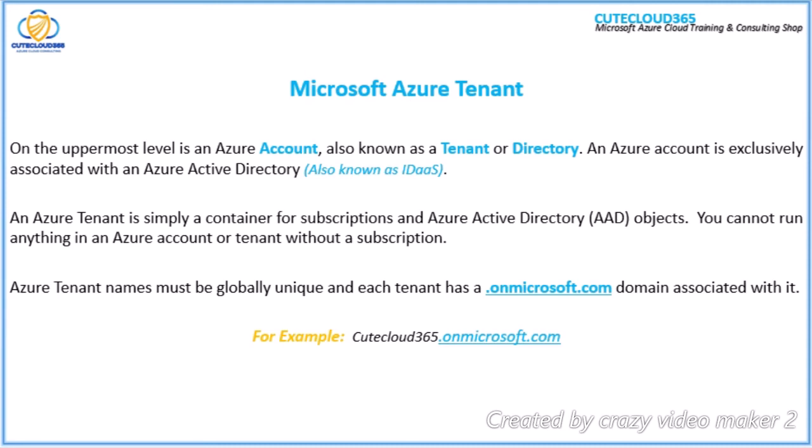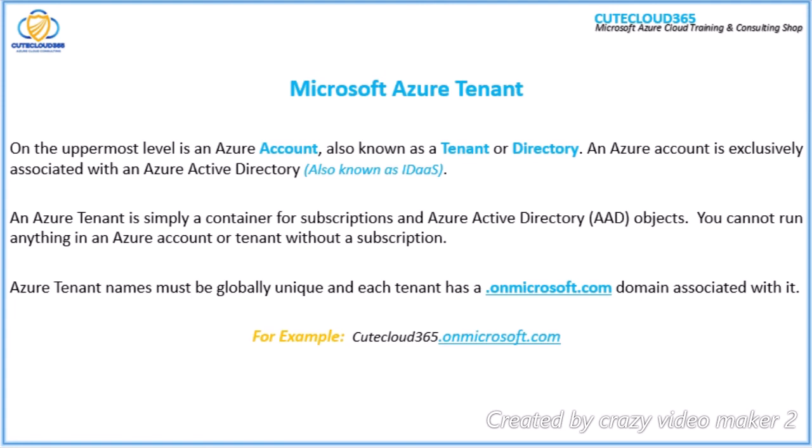On the uppermost level is an Azure account, also known as a tenant or directory. An Azure account is exclusively associated with an Azure Active Directory, which is also known as IDaaS, meaning Identity as a Service. An Azure tenant is simply a container for subscriptions and Azure Active Directory objects. You cannot run anything in an Azure account or tenant without a subscription. Azure tenant names must be globally unique, and each tenant has a .onmicrosoft.com domain associated with it, for example, Qt Cloud 365.onmicrosoft.com.